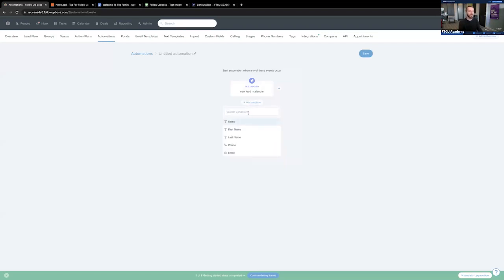You can also add a condition, which is tag is not, to exclude anybody that's in your general database. You can exclude people so they can avoid it. But essentially what you would do, if I'm understanding the question correctly, is create a new tag depending on how they're booking it.